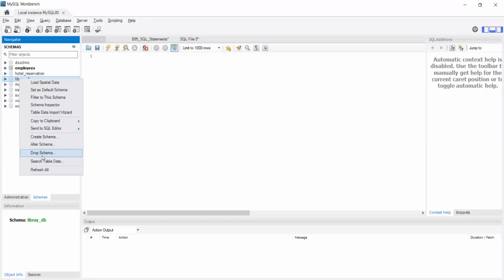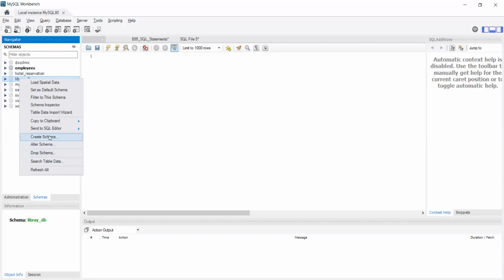Let's say you have a table and you want to delete a row from the table. If you want to delete a row from a table, we use the command delete. But if you want to remove the entire table, so that even the name will not be there, that is drop. If you are removing data from the table, it's called delete, and if you are removing the table itself, we call it drop. Here we're removing the database itself, so we say drop. So you have create schema, alter schema, drop schema.